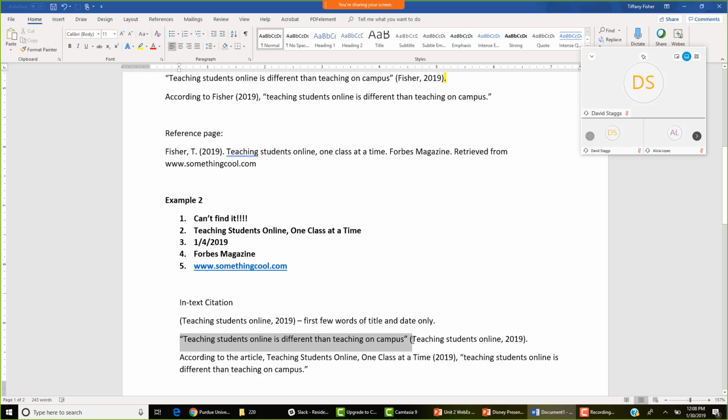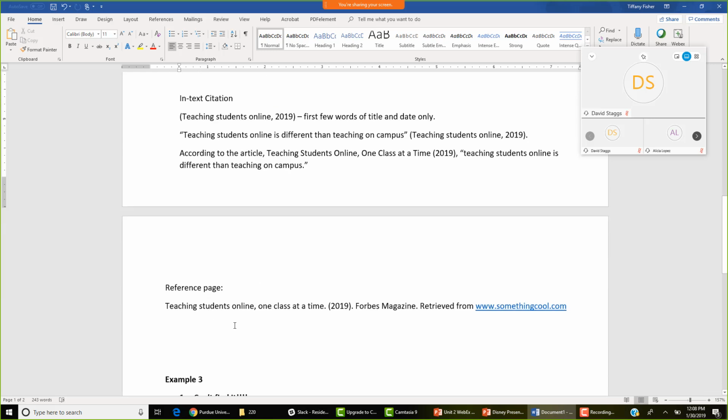We've got the same quote, and following the quote, teaching students online is taking the place of the author's name, comma, date, period at the end. If we include the name of the article in the sentence, so according to the article, teaching students online one class at a time, we follow that with the date, and then we have the quote. We don't need to include anything but the date here in the citation.